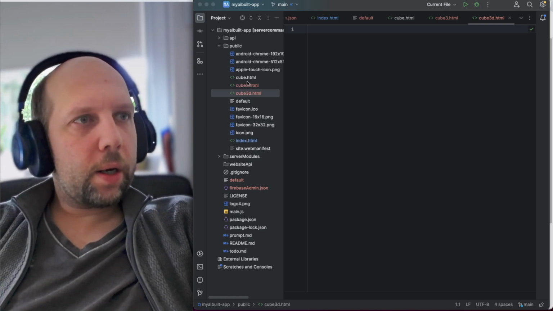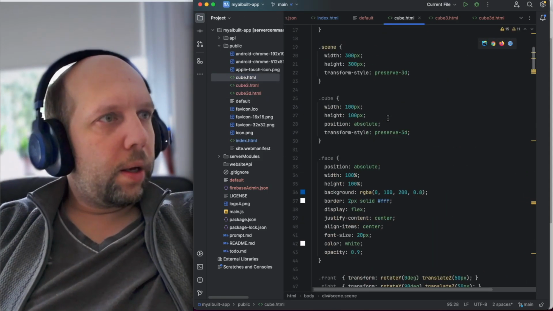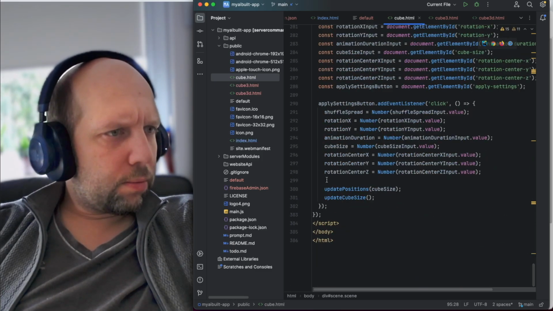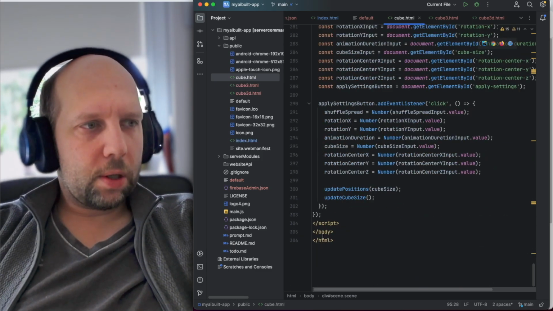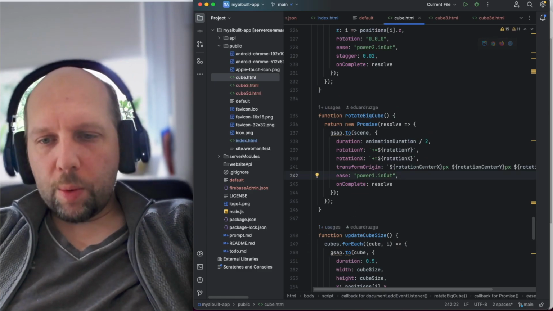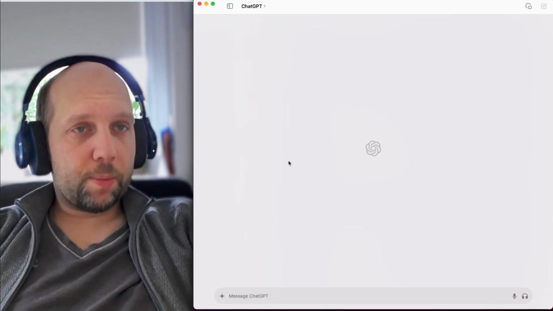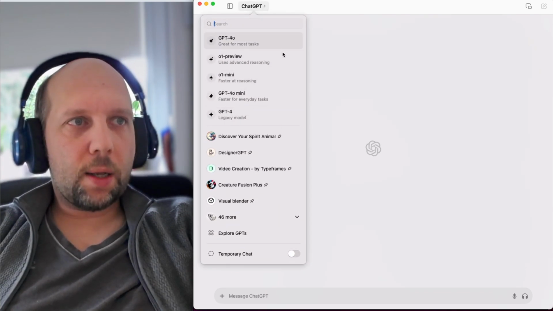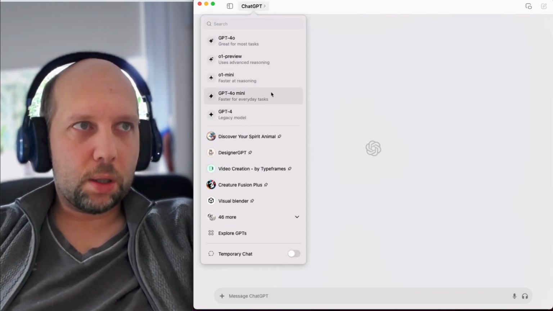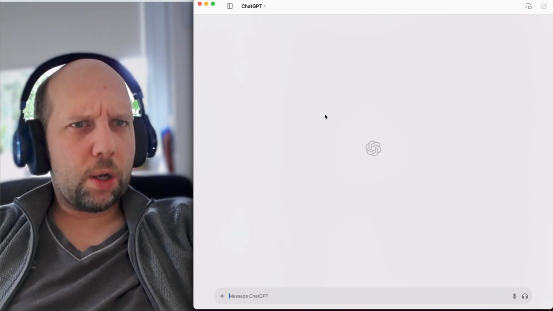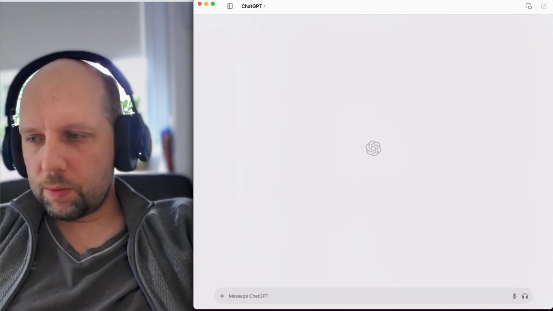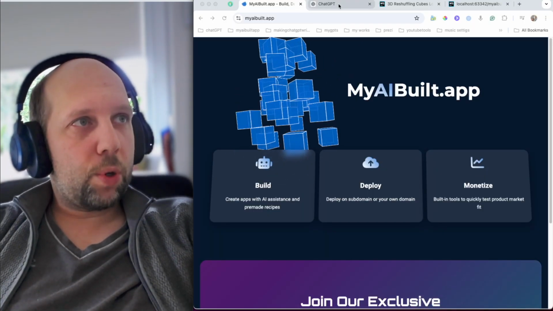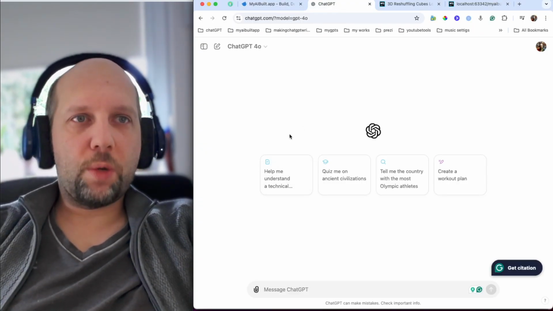Now, here I have the code. It's HTML, JavaScript, and CSS, as I already said, and it's something like 306 lines of code. Now, I wanted to do this in the desktop app so that I could use their voice features. But sadly, the desktop app doesn't allow you to start with Canvas. I did see that you can open Canvas projects before. So what we're going to try first is to start the project in the browser and then switch to the desktop app and see how this works.